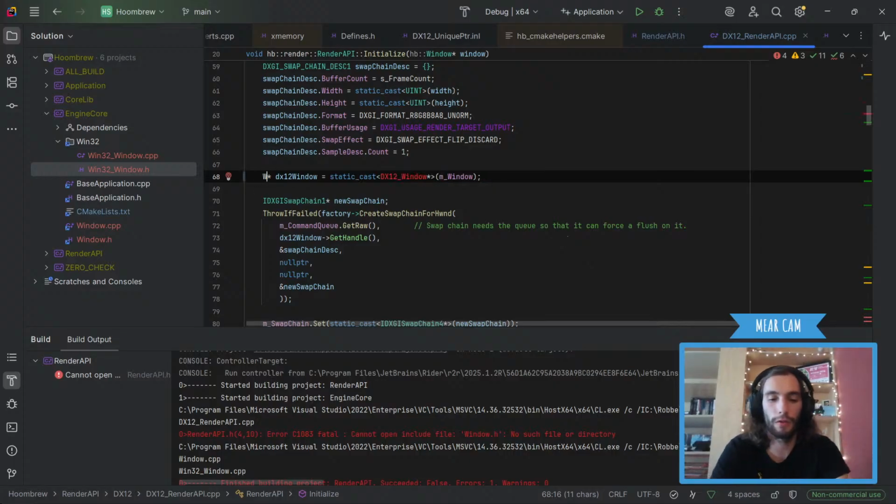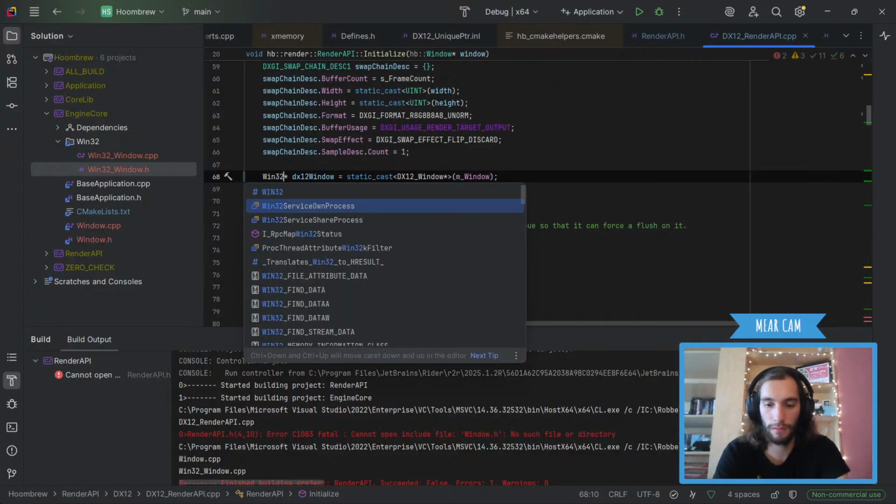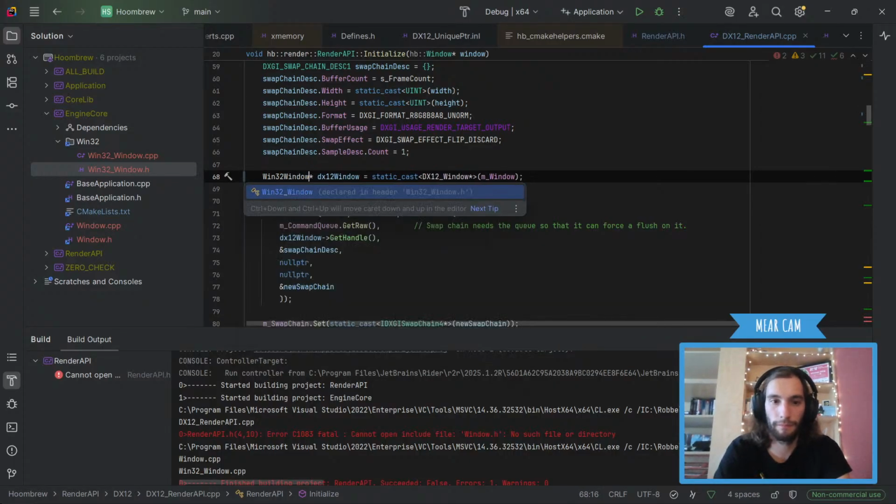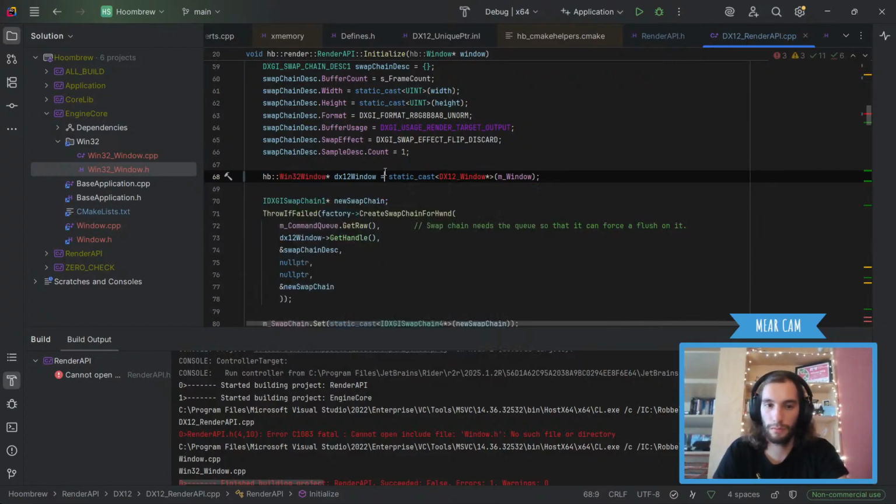So it needs to be a Win32 window. We can already fix that. It's gonna be an HP Win32 window, like so. But I don't want to include it, I think.